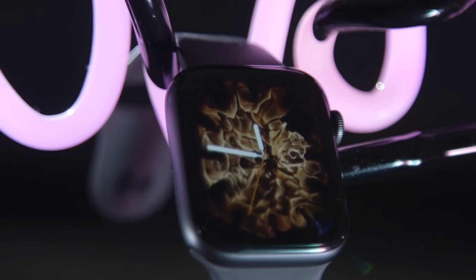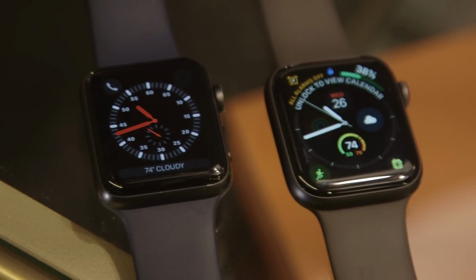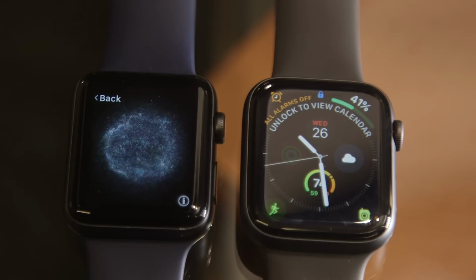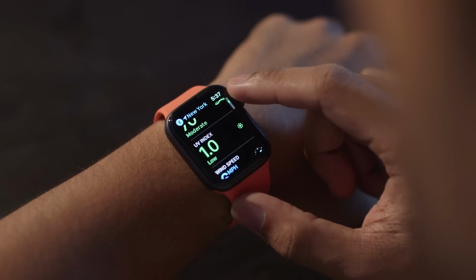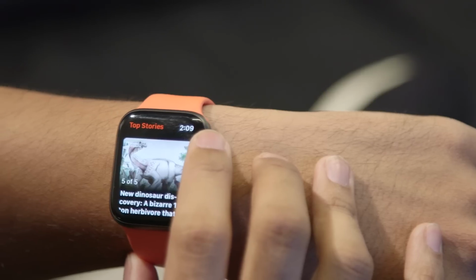We can't talk about the Series 4 without talking about the Apple Watch's new design. Apple bumped these bodies up to 40 and 44 millimeters, up from the classic 38 and 42. Now, these watches are obviously going to take up a little more room on your wrist as a result, but I think the change is well worth it for these bigger screens. They stretch almost edge to edge, giving workouts and watch apps just a lot more room to breathe. I've been testing the larger 44 millimeter model, and I love this screen, but even the smaller version is a big improvement. I mean, the screen on this year's small Apple Watch is bigger than the screen on last year's big Apple Watch. As a result, icons are easier to tap, and in general, the Series 4 is just much nicer to read, even at a glance.